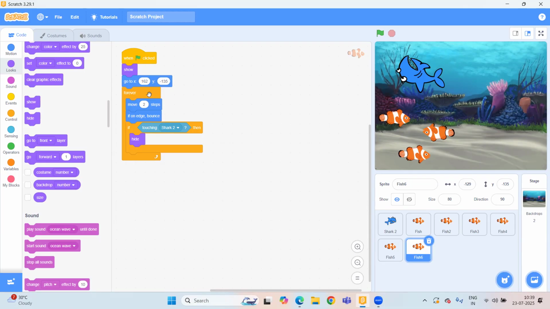So it's quite simple. Just follow step by step, because you have to create a design first, then you have to create the code step by step. Or I can say, follow the instructions, whatever you are thinking. I hope it is clear to you. So that's all about the shark game. Thank you.